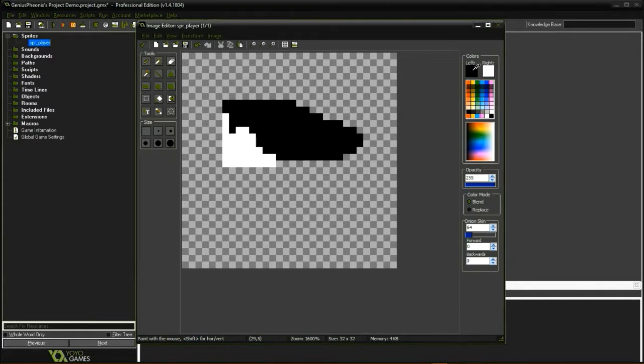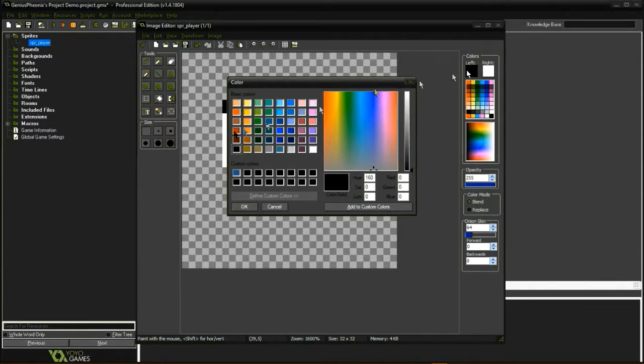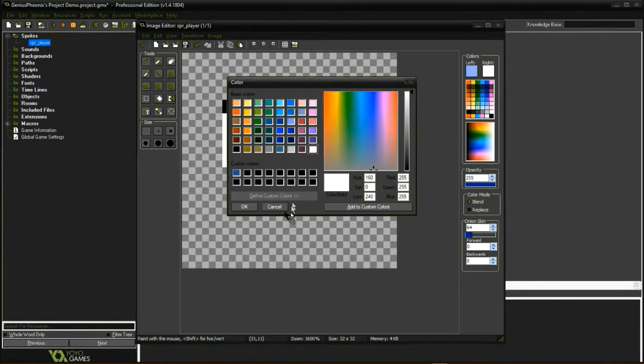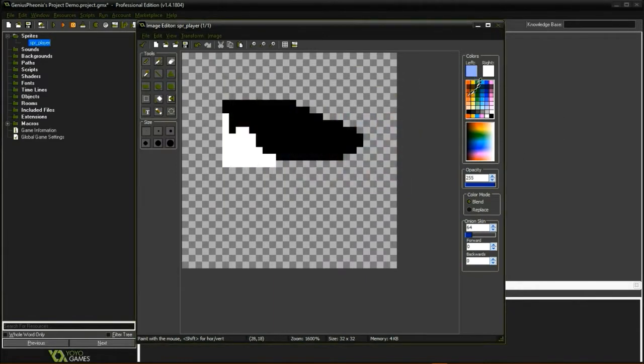If we move on, next we've got colours. Got a left colour and a right colour. If you left click either the left or the right, it can give you all of these pre-made colours. You can make your own colours here. You can save them to custom colours by clicking add to custom colours. Change the hue, the saturation, the RGB, all of that. Same with the right. And then you've got a basic colours palette here, and you can change this one as well.